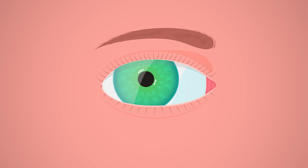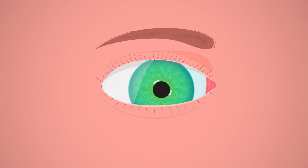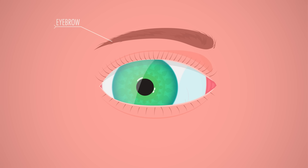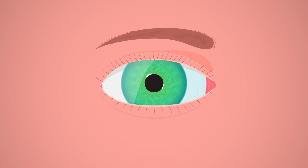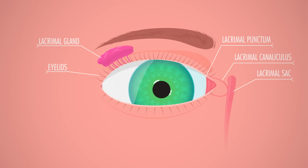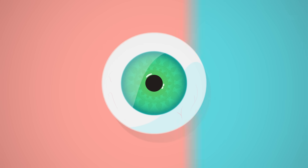Some of the first things you'll notice around your average pair of eyes are all the outer accessories, like the eyebrows that help keep the sweat away if you forgot your headband at racquetball, and the super sensitive eyelashes that trigger reflexive blinking, like if you're on a sandy beach in a windstorm. These features, along with the eyelids and tear-producing lacrimal apparatus, are there to help protect your fragile eyeballs.